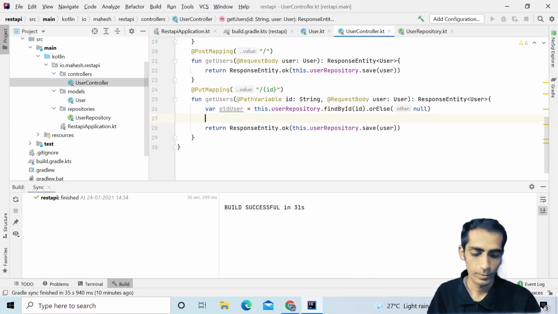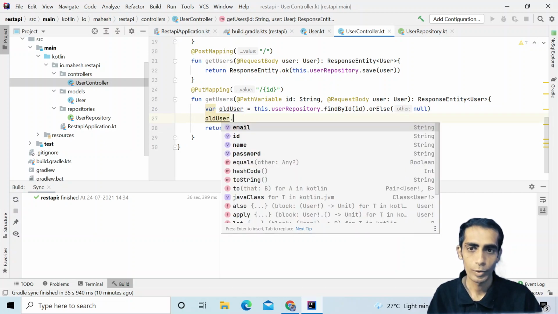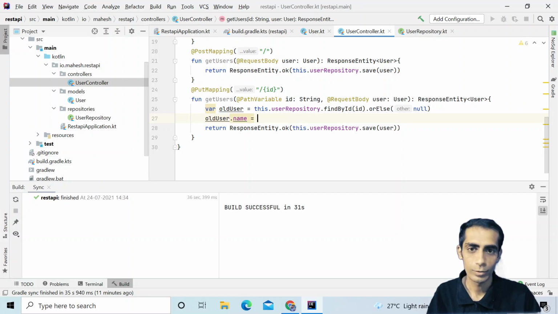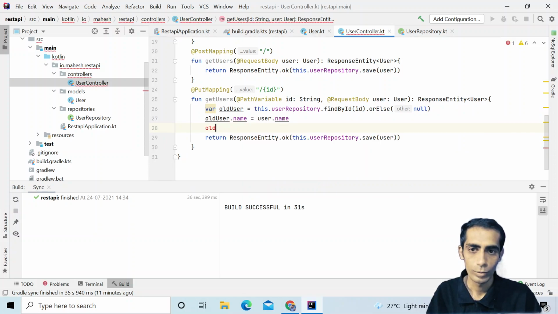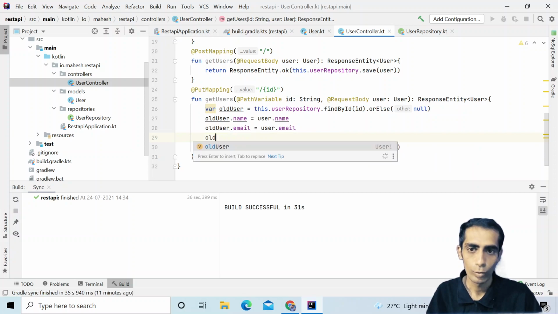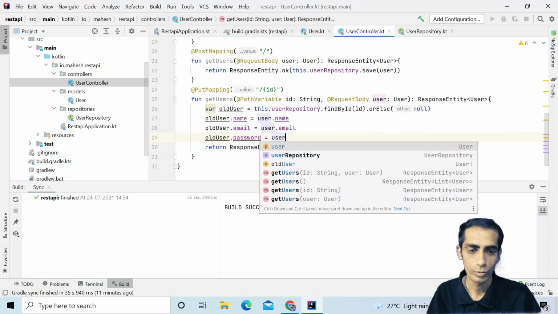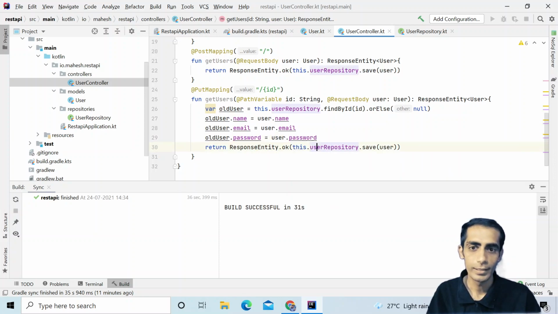After that we'll just use the normal methods, like you can set old user dot name equal to user dot name, old user dot email will equal to user dot email, and we can say old user dot password will equal to my user dot password. So this is it. After that you just need to save again and return the user.